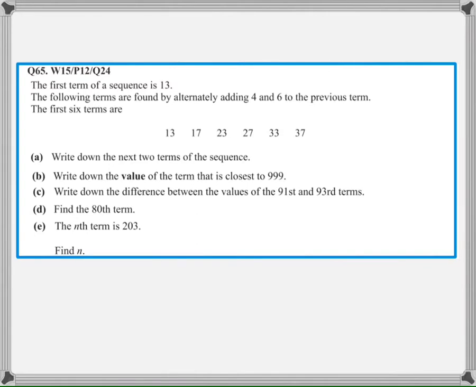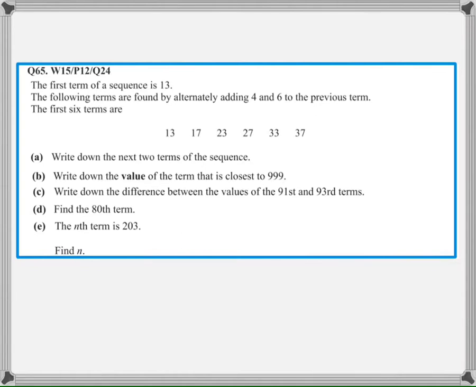Now let's focus. 13, you add a 4, becomes a 17. 17, add a 6, it becomes 23. Then 4, 27. Then 6, 33. Then 4, 37. Then 6, 43. And so on. Now this is technically not an AP. If you look at it superficially, this is definitely not an AP. But that's what you're going to learn in this video: to think a little bit deeper, improve on your intellect. Let's see how it goes.